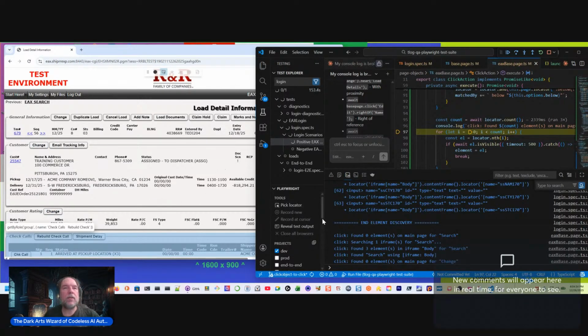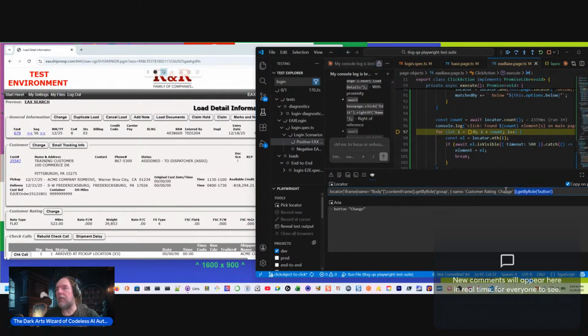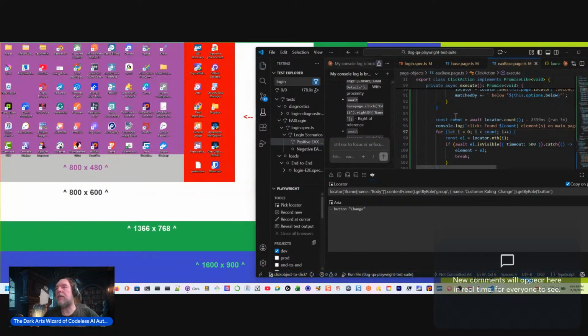I thought I hit the change for a moment there. It says cell status. Customer rating. That guy. There. All right. Okay, we're going to stop that.